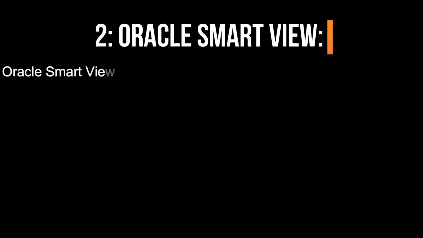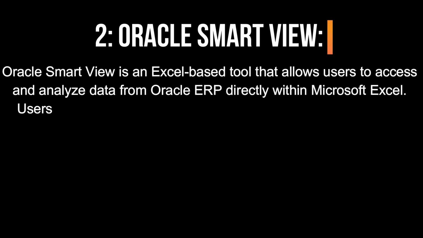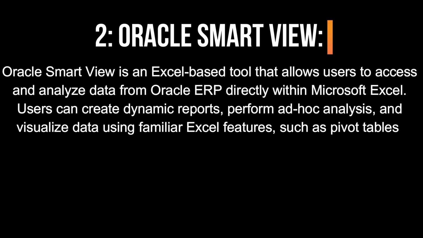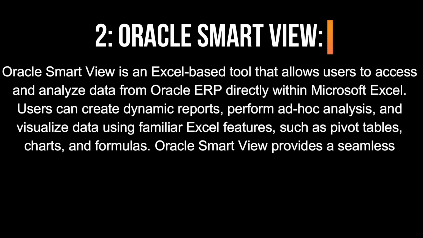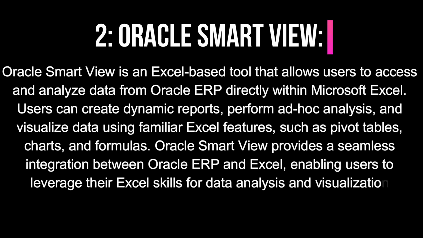Oracle SmartView is an Excel-based tool that allows users to access and analyze data from Oracle ERP directly within Microsoft Excel. Users can create dynamic reports, perform ad hoc analysis, and visualize data using familiar Excel features such as pivot tables, charts, and formulas. Oracle SmartView provides a seamless integration between Oracle ERP and Excel, enabling users to leverage their Excel skills for data analysis and visualization.